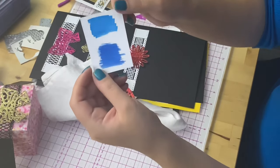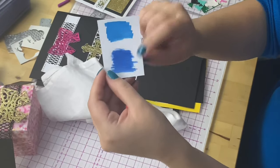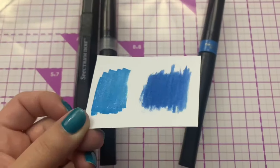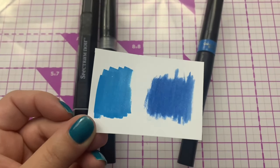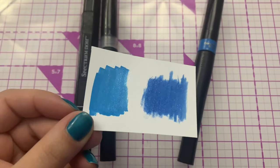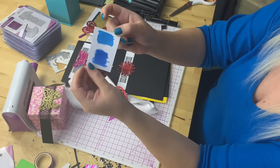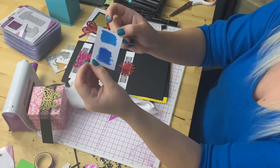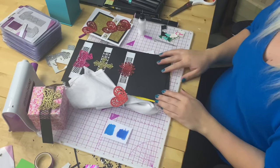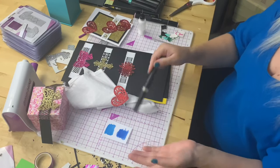Okay, so let's see. This is the normal marker with clear glittery pen, and this is the glitter blue pen. And let's see if you can see it. If not, I'll just do a close up. But I almost cannot tell a difference. Was it a sparkly pen or was it a marker with the one on top? So these are the ones that you can do too. You don't have to have lots of sparkly pens. Just one clear one will go over anything.